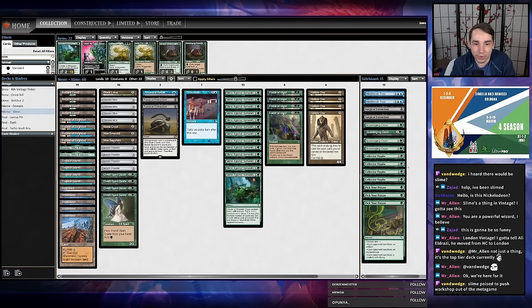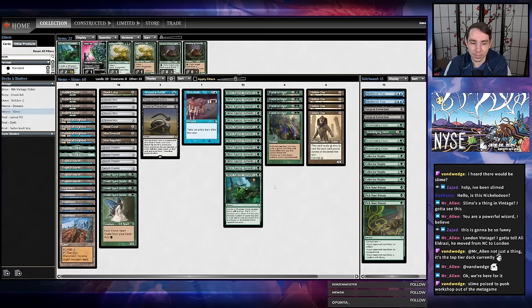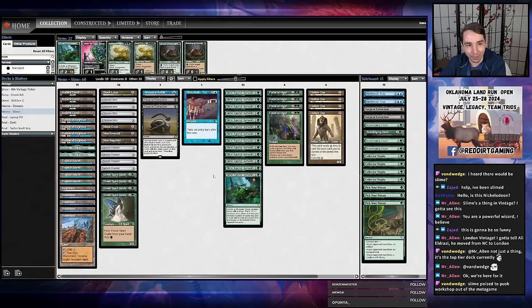I think this is a sufficient number of slimes to make me happy. Maybe it's not, but we always have Bazaar to pitch cards and find more cards. So I'm excited. I think this might work and it might just do nothing and die. That's kind of the bridge you walk across when you do these Vintage brews. And recently we've been doing very poorly with our for-fun brews. We had a really rough Wednesday night last week, but this one, it's got Bazaar of Baghdad. How bad can it be? See you in round one.